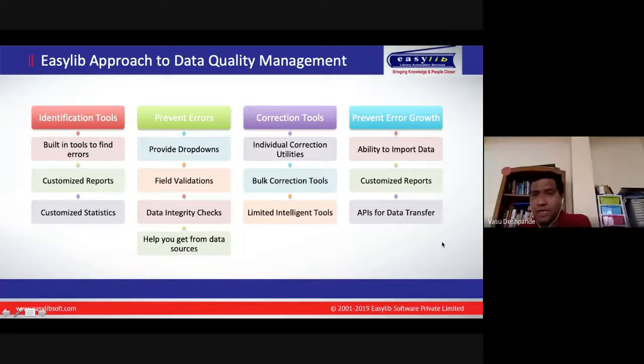So if you have 3 systems, for example the accounting system talking to the Easylib system, the accounting system calls an API with all the details and Easylib will access it and vice versa. So that's another API. These are different things that we have already done in Easylib. I'll show you. And again, as much as it's your effort to clean up and make your data quality better, for us also it's a huge effort because we have to keep on providing the different screens, where the work is already going on at a good speed.